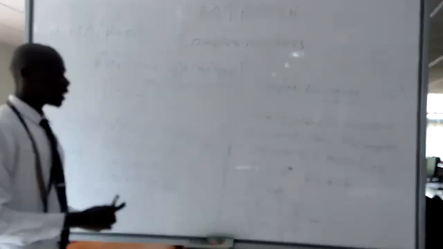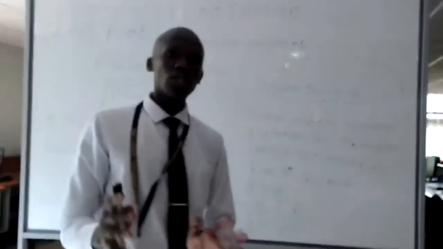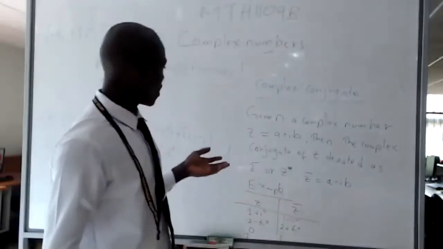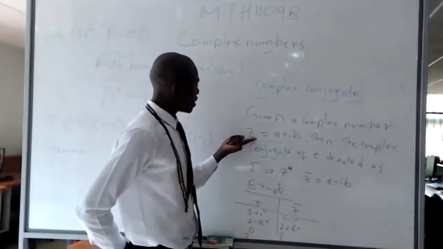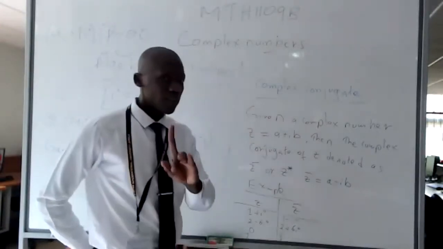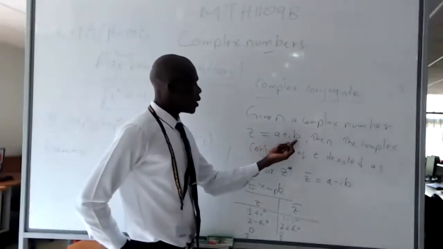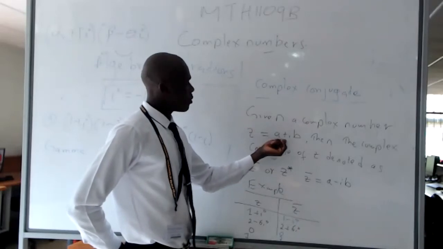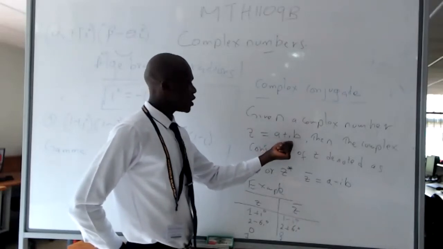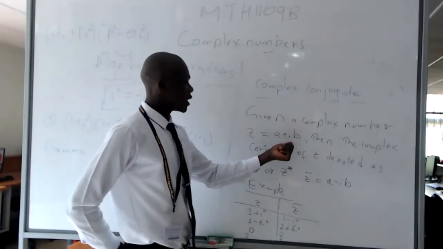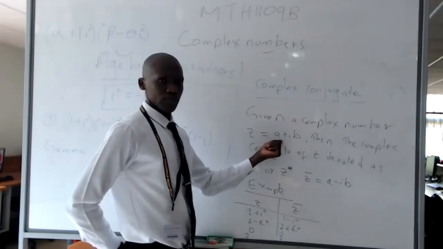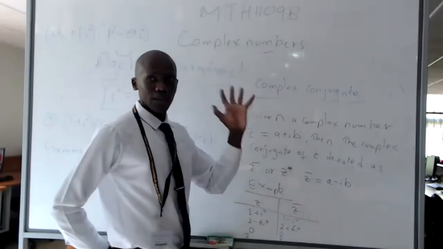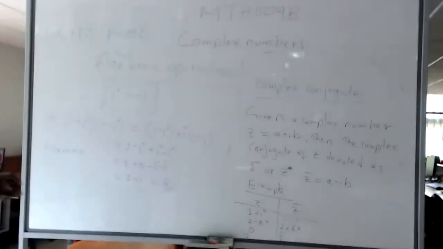Okay. In general, the complex conjugate of a real number is simply that number itself. Just a moment, let me explain something. When b is 0, you would write z as a. So it means the imaginary part is 0. So whether you change or maintain the sign of the imaginary part, the number will still remain. So if you have a real number, the complex conjugate of a real number is just the real number itself. Go ahead with your question.